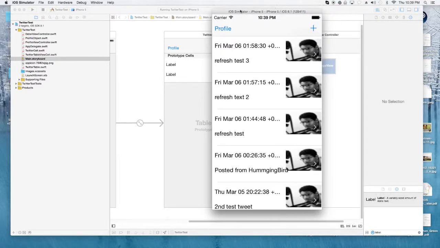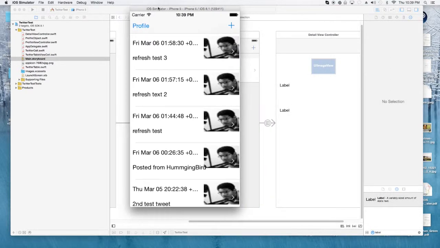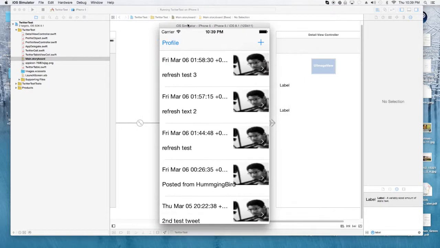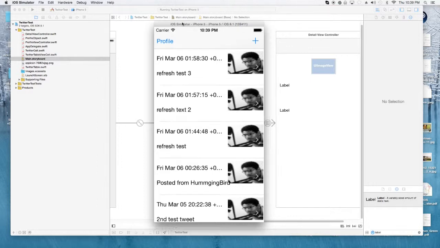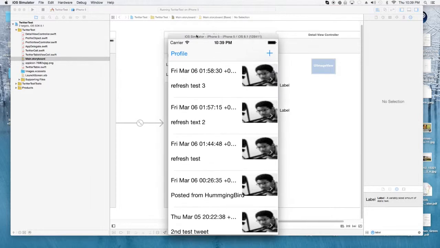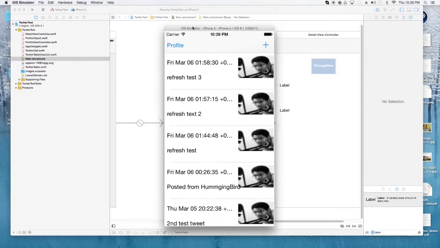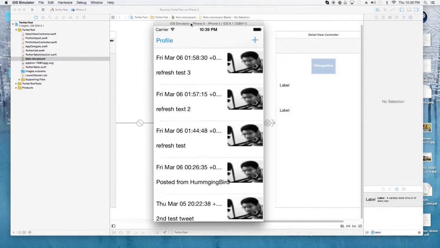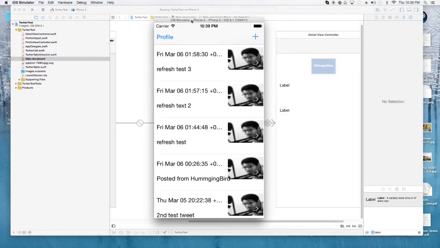This is my week one assignment for Mobile Frameworks 2. We were basically getting started with dealing with the Twitter framework and really, for the most part, getting back into coding after not truly being in an Xcode environment for the last month or so, depending on the class that you had. So we're all kind of rusty, I think. I think I'm pretty rusty with this one because I had a lot of trouble.